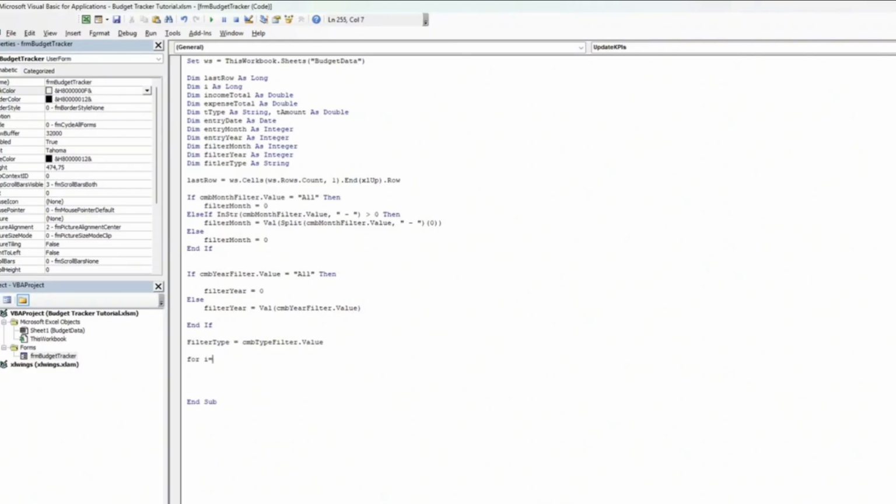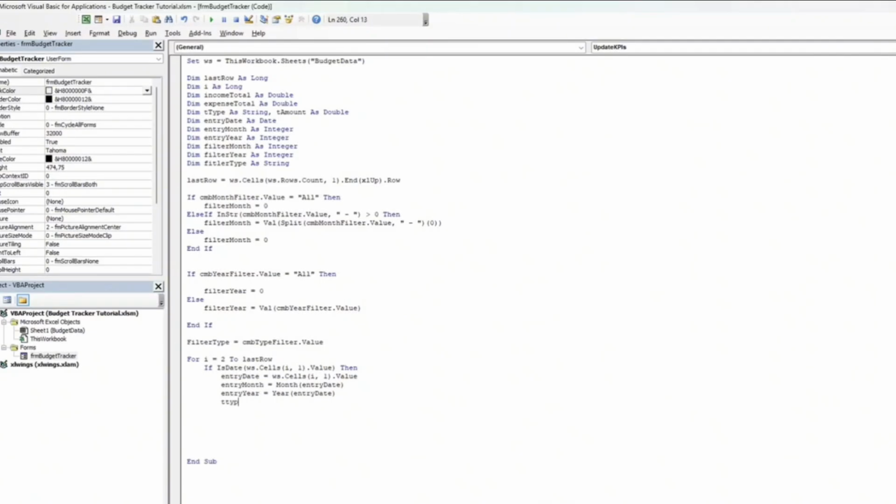Data. We're going to do for I equal 2 to last row. If IsDate(WS.Cells(I, 1).Value) then enter date equal WS.Cells(I, 1).Value, entry month equal Month(entry date), entry year equal Year(entry date).